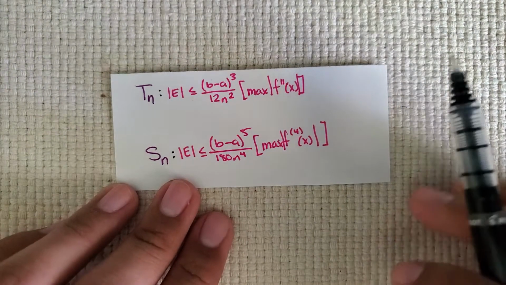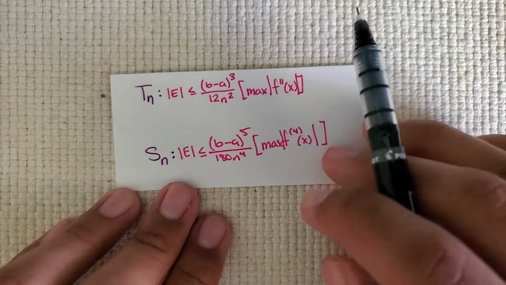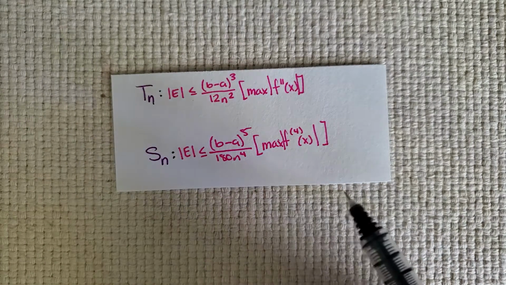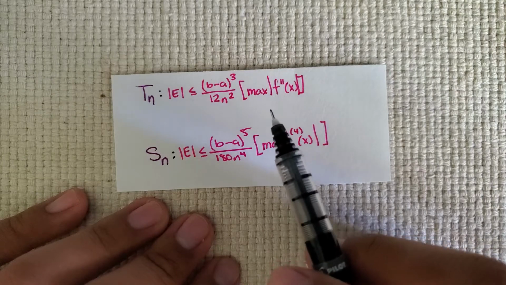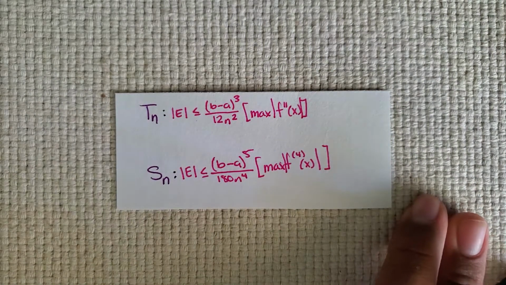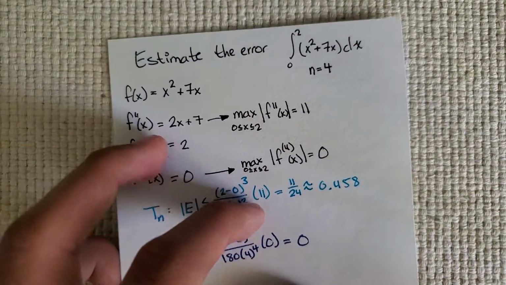value within that range that you were hunting between. And this could be done by evaluating the endpoints of both b and a and finding which one is greater and plugging those in. Same goes for the Simpson's rule, where instead of using the second derivative, we use the fourth derivative. And in doing so, we can actually estimate the error of using both.